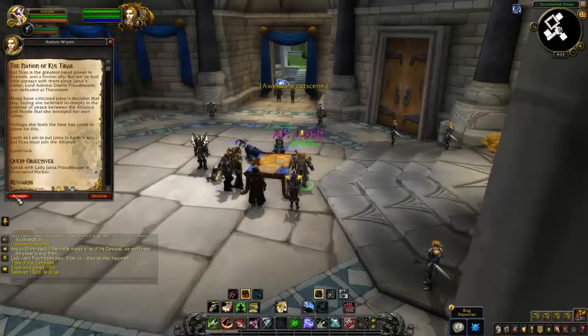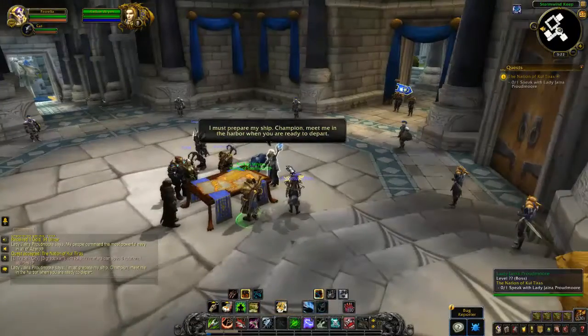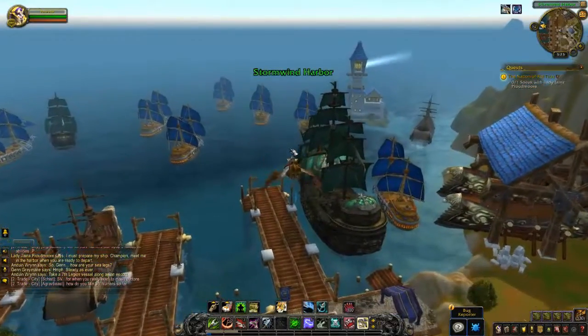The quickest way out of here, after you get the quest to go back to the harbor, which is what you're going to do, you're going to go to Kul Tiras with Jaina. Just head out that door there, and you can immediately fly up and head out.